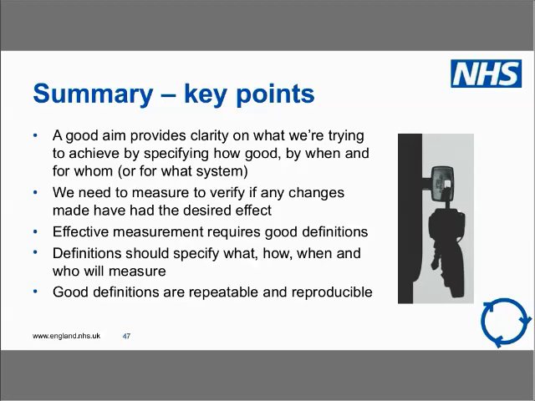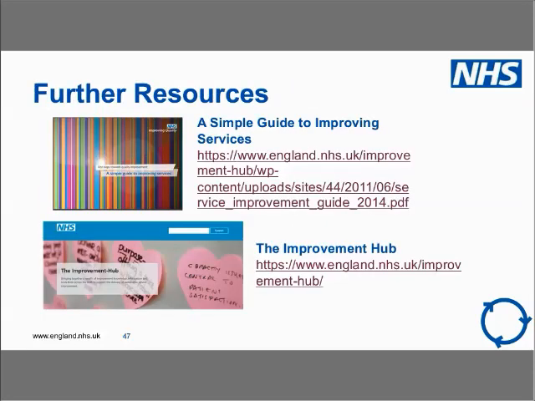So we're rapidly running out of time, so I think we only had a couple of things to say. Everything we've talked about here is in the Simple Guide to Improving Resources. It's an A5 size book, about half A4, very colourful. It's not very long. It's not a book you need to read from end to end, but everything we've covered is in there, so you can dip in and out at the bit you're at in your improvement project if you need some help. And the Improvement Hub has got loads of ideas for improvement tools and different ways to tackle problems if you're looking for ideas.